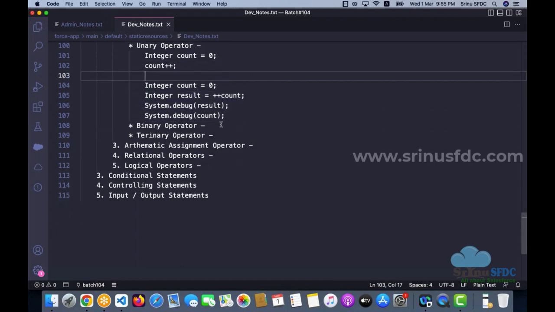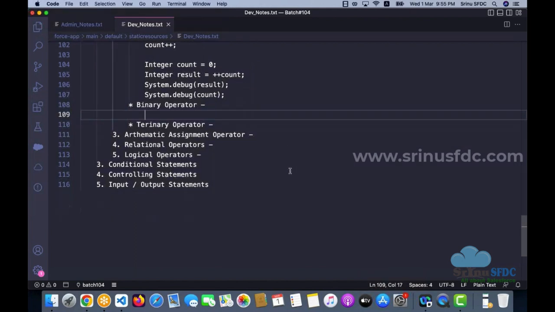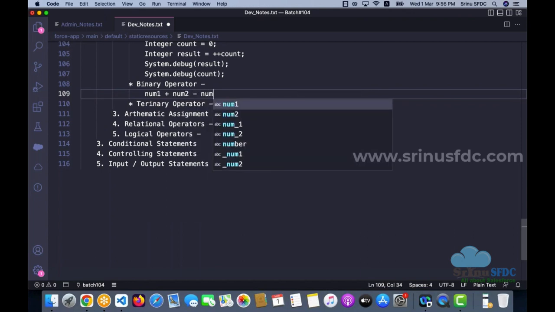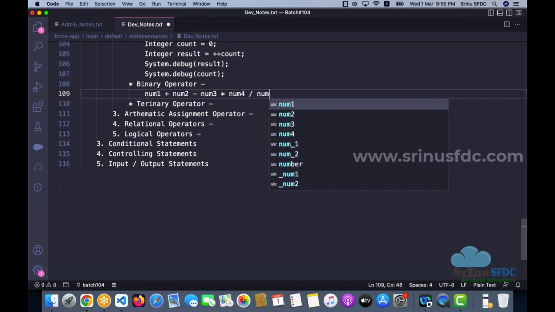Yeah, these basics are important. If you know these basics, complex things are no longer complex. With these basics only we write the big programs. Now, the binary operator. When you deal with either 2 numbers or 100 numbers, everything is binary. Let's say we have 10 numbers: number 1 plus number 2 minus number 3 multiplied by number 4 divided by number 5.